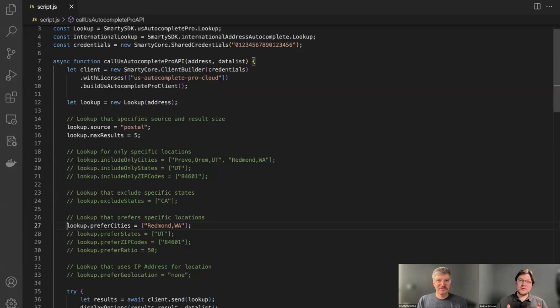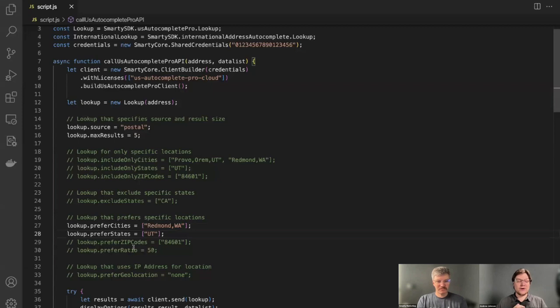That way, when I'm using the autocomplete, I will get those addresses first. But if the address doesn't exist in Redmond, Washington, I'll still get addresses in the rest of the US. Again, cities and states work the same as the include only section, where you can specify both at the same time, just not the same state in both fields.